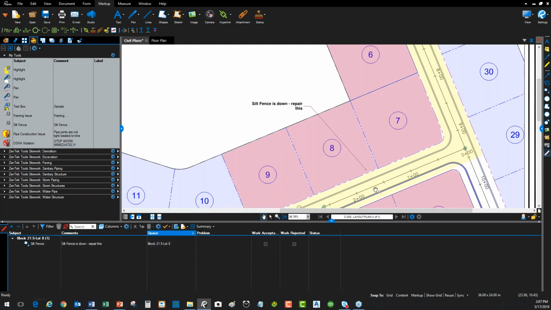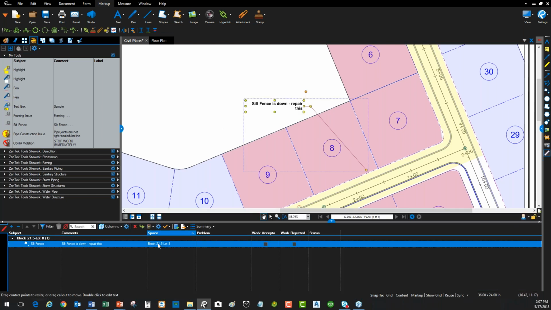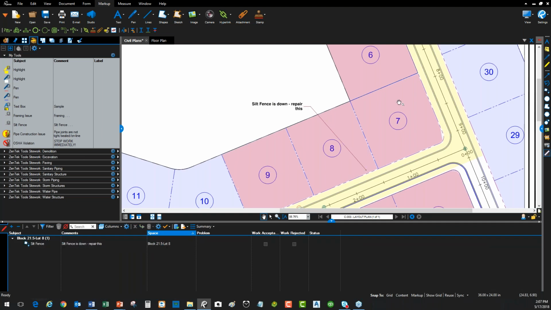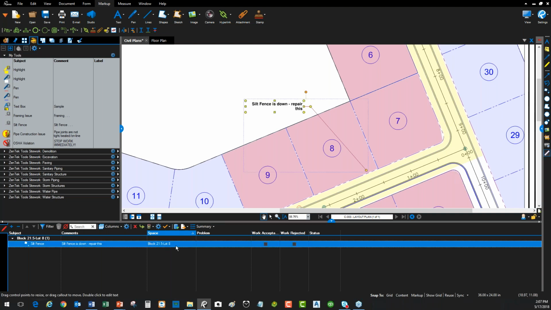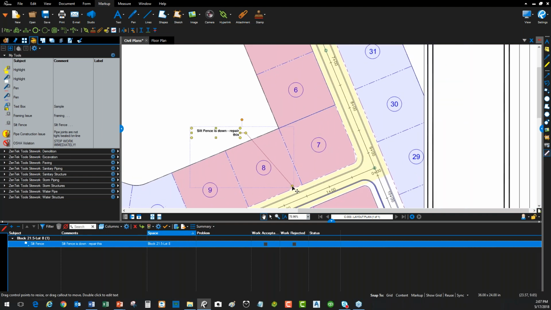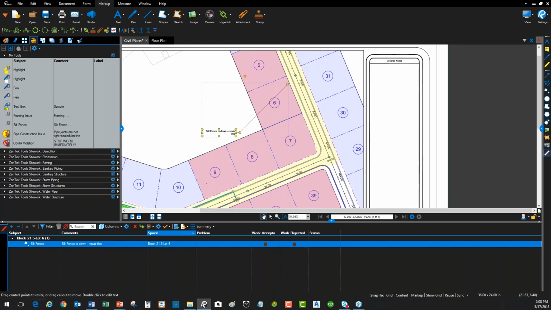Well, the beauty of Bluebeam is you'll notice here, if you look here under the space column where I put that note, the moment I put that note, because I've already predefined all my lots, all my blocks, my roadways, right? It's showing me exactly where that issue is. It's telling me it's on block 21.5, lot 8. Right? And what's great about these notes and these predefined setups, if you set Bluebeam up correctly, is that as that note is moved, if I say, well, that was the wrong place, it was actually over here, I would kind of got turned around a little bit. I just move that leader over, and now you see it's telling me, nope, it's on block 21.5, lot 6.